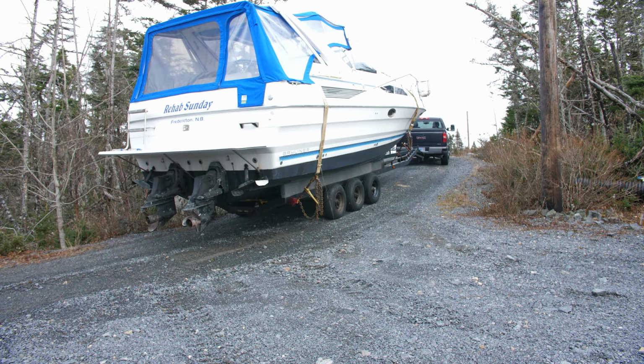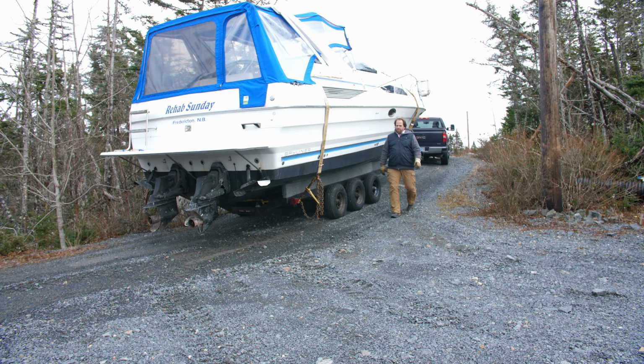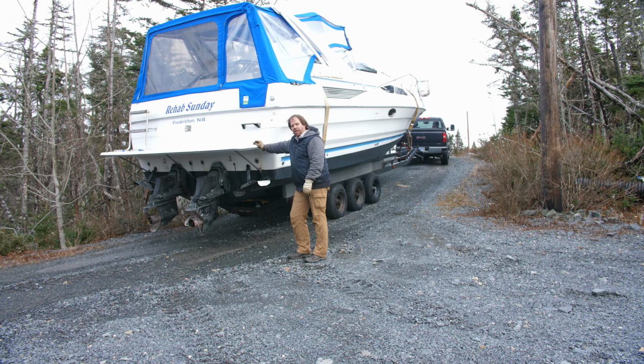Pros and cons of having a sloped driveway. One obvious con is in the wintertime, when this gets icy, it gets to be a bit of a slip and slide. But on the pro side, it's a great spot for letting all that water that got down into the bilge of the boat drain out so that it doesn't freeze up anything through the winter.